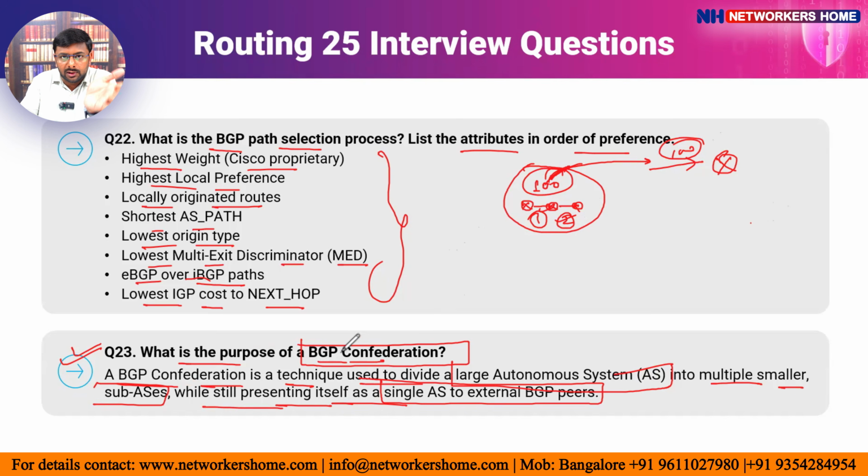So this is what we call a BGP confederation, in which we are dividing a large autonomous system into small different AS numbers. With the help of that, the iBGP that we have will be divided and made to act as eBGP. Why do we have this? To overcome the full mesh adjacency, or full mesh topologies, that we would otherwise need with iBGP.